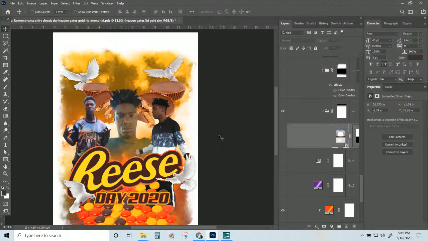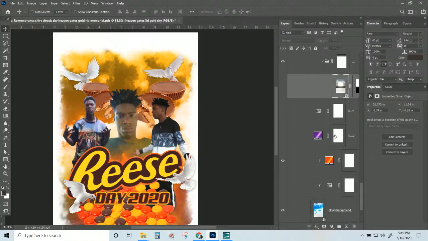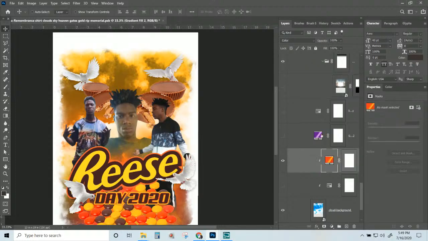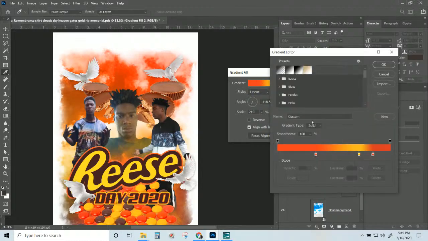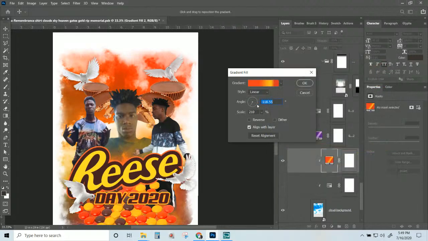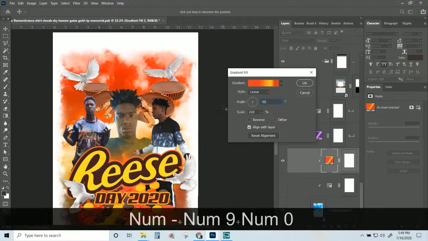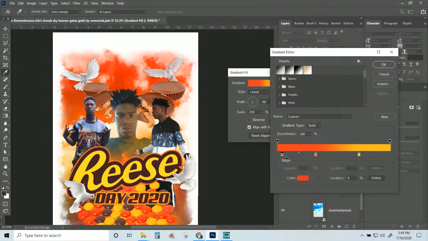So if I take off the gates, I'm going to go ahead and manipulate this gradient here. So I'm going to double click. I'm going to change my angle so I can see what's coming through. So I want it to look more like it's orange towards the top and more like a sunset. So I'm going to choose -90 degrees. And then we'll choose the darker orange to come from the top. I'm going to get rid of that bright orange.